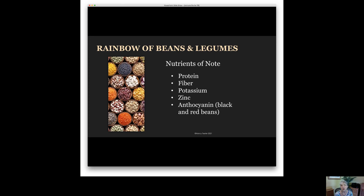I'm going to close by reminding you that beans and legumes come in a rainbow of colors, and you should have a half a cup of cooked beans or legumes most days because they are nutritional powerhouses. This is one of the first groups that actually contains zinc. But because of their color pigments, they also contain different nutrients — for example, black beans aren't actually black, they're purple. So you get a dose of anthocyanin when you enjoy that colorful bean.